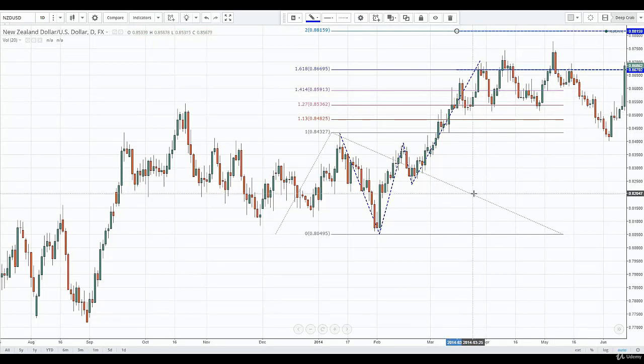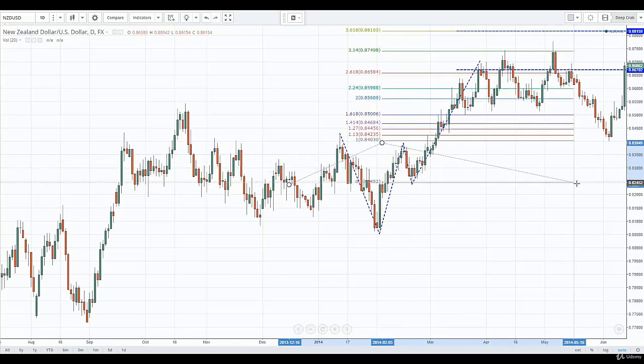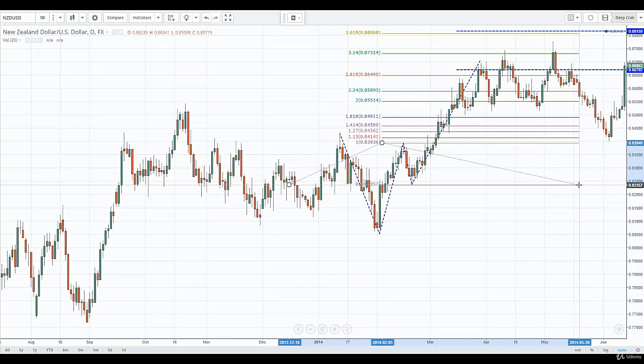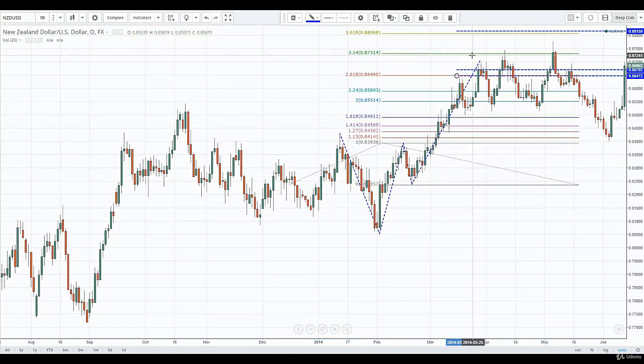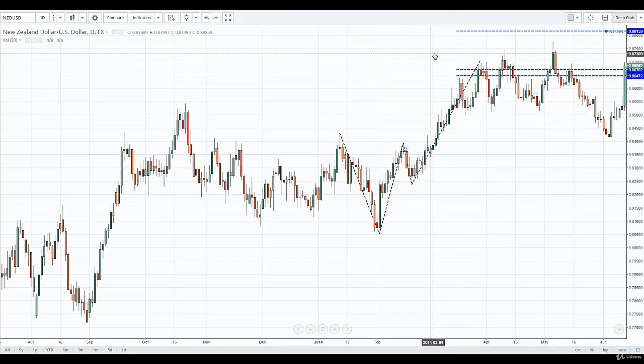So we have to draw this again. And then let's look for the BC confluence. So we are looking for at least a 224, but it can be as much as a 3.618. And it looks like we get a 2.618 right here, a 314 just above, and a 3.618 just below the actual stop. So in this one, since the 2.618 comes closest to the XA extension, this is the one that I'd probably pay most attention to, because even though you can see that we went up above, I don't have that foresight.